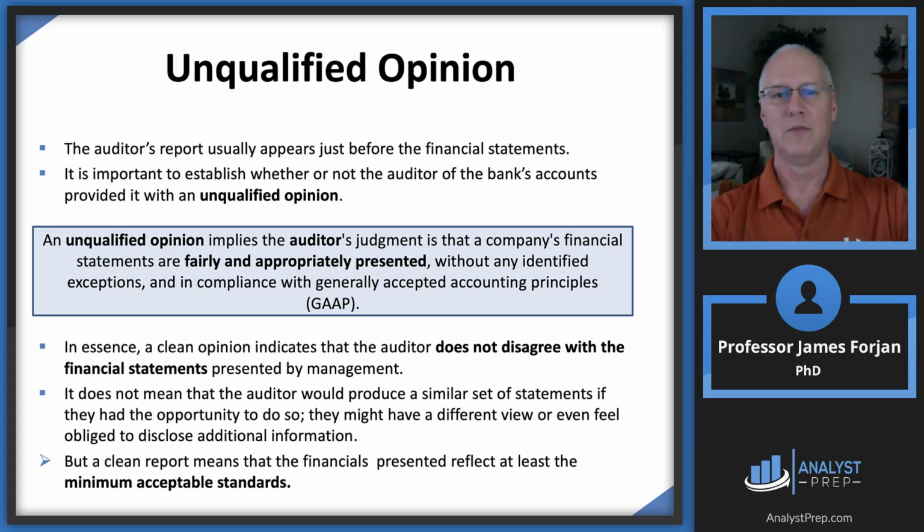So these are men and women who we don't know, and they wear a badge on their shirts that says, "I passed an accounting test 5 years ago." So they're going to come in and they're going to do all the stuff that our accountants did internally, but they're going to audit our financial statements. And sometimes that means coming in and counting our inventory. Now, of course, what that means for a financial institution is to come in and look at our loans, but for a company like Procter & Gamble, they're going to go and count the number of Kleenex boxes that Procter & Gamble is reporting on their financial statements.